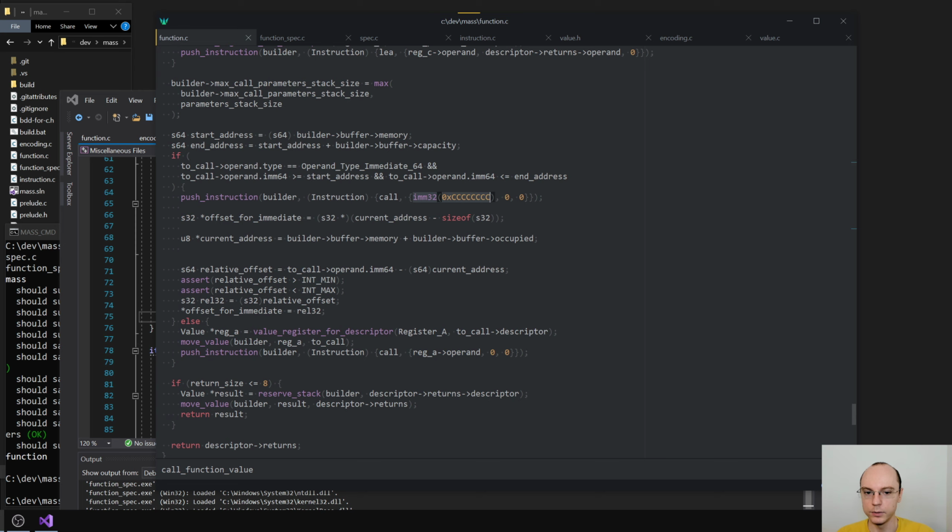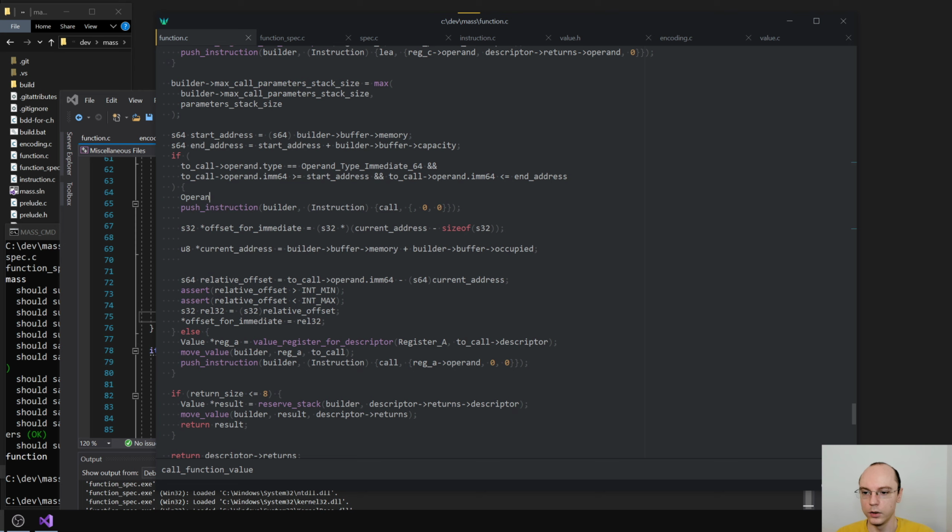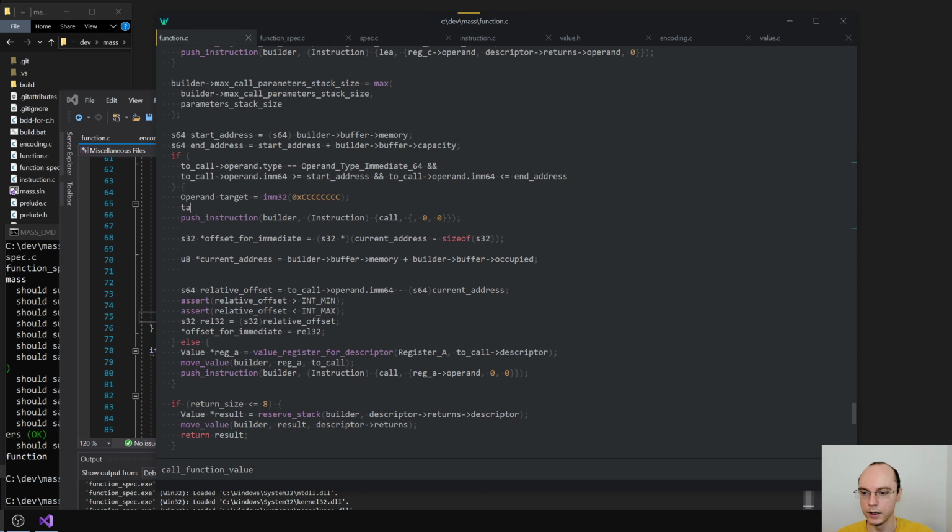So here now we say that operand target is this, target flags or equals operand flag label.